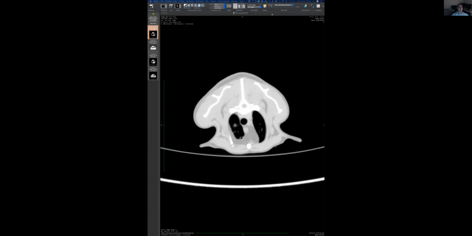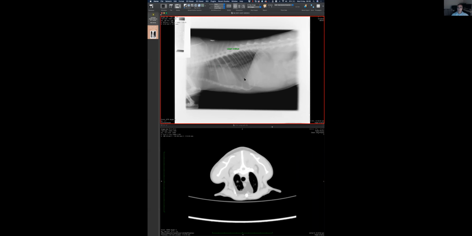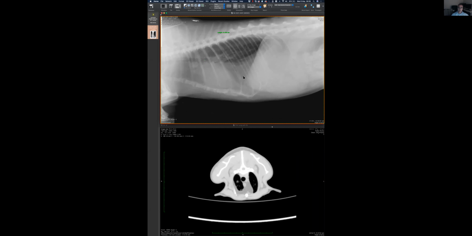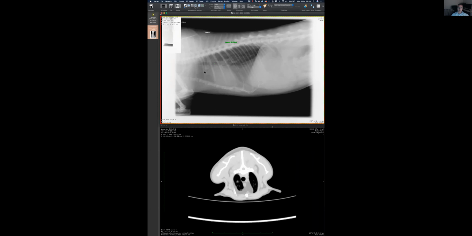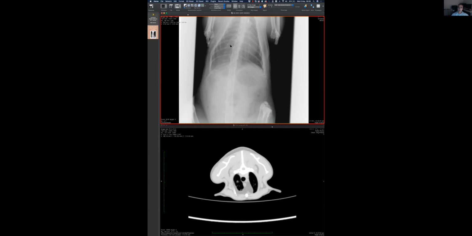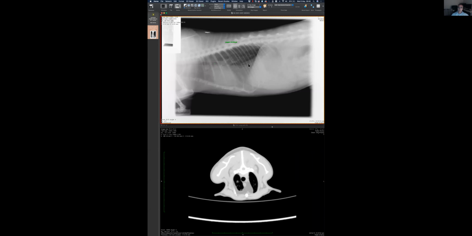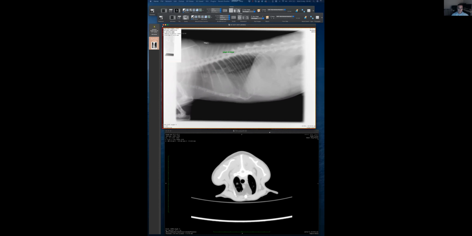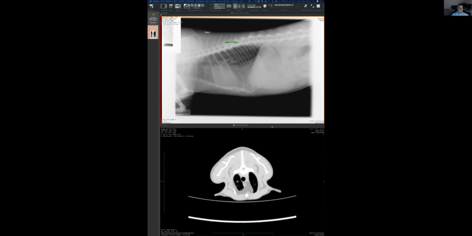So now, okay, it's in the pleural space, and that's why it explains this. Now there is a little bit of fat there in between the wall and the lung, and it also explains why we can still see the contour of the diaphragm and we can still see the contour of the heart, because one is fat, the other is soft tissue. Make sense? So we were hitting that wall, and now we solve the problem.